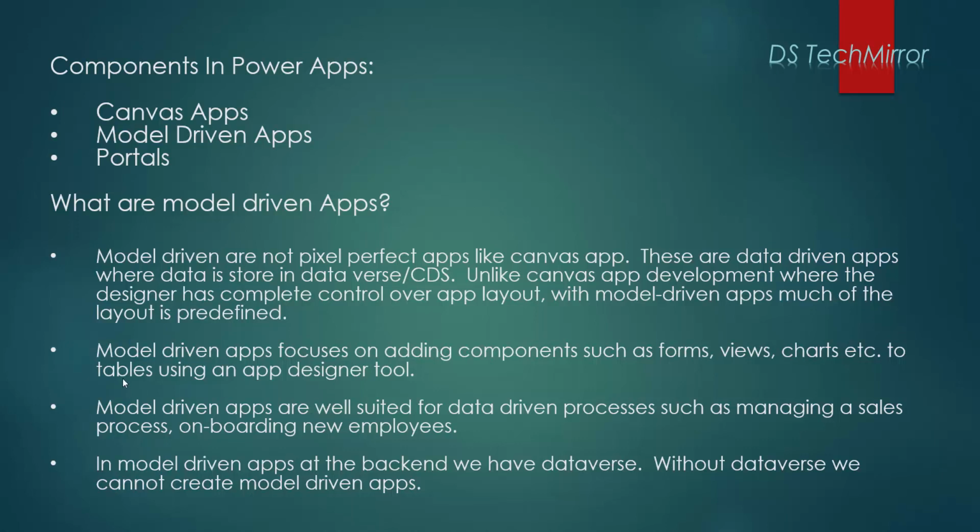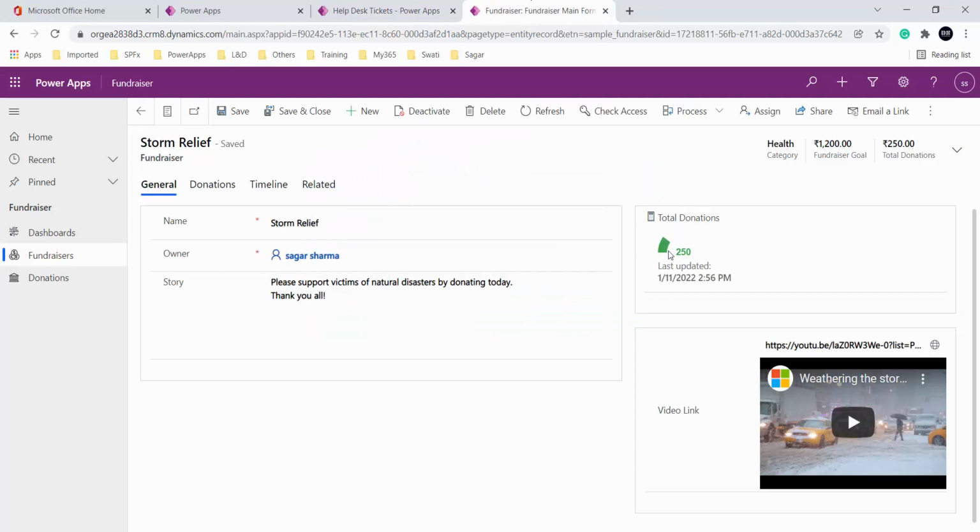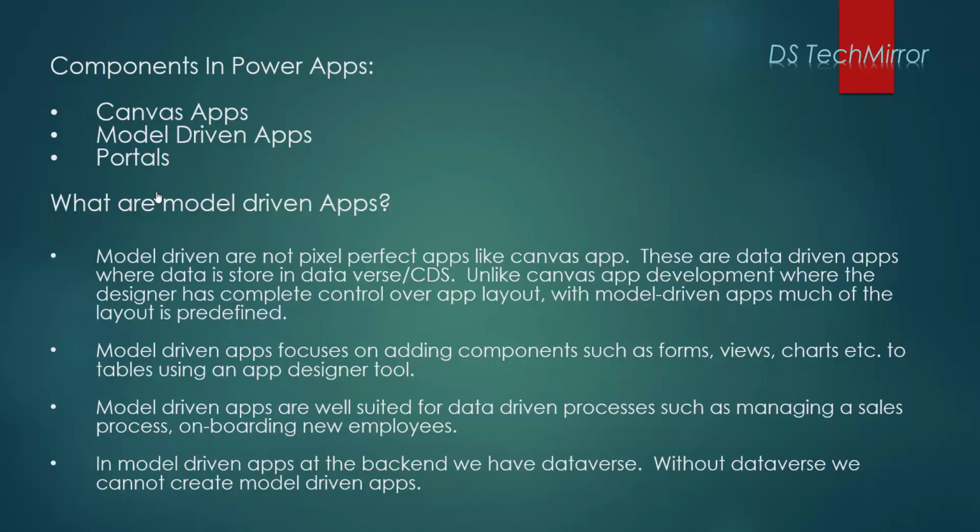Second point is, model driven apps focus on adding components such as forms, views, charts, tables using an app designer tool. So when we start creating our model driven app, the fundraiser app, we will be using this app designer tool. I will be covering this, and these are the different components of the model driven apps. This is form, then views too, this is just a few. There are many more components, and we will be covering all the components in this tutorial.